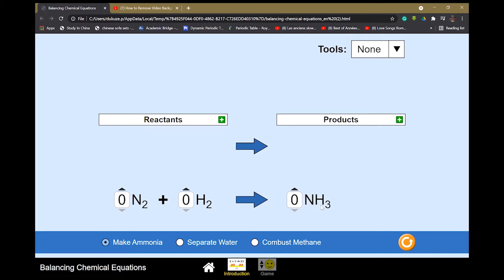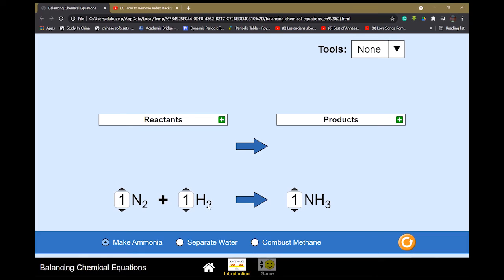On the right-hand side, we have 3 hydrogen atoms. And here we have 2 hydrogen atoms. They are not equal in number. So we have to find a way of making them equal. Here we have 1 nitrogen, and on the left-hand side, the reactants, we have 2 nitrogen. And let's say this is 1. So we have 1 mole, which contains 2 nitrogen, and here we have 1, and here we have 1, at least for the reaction to take place.